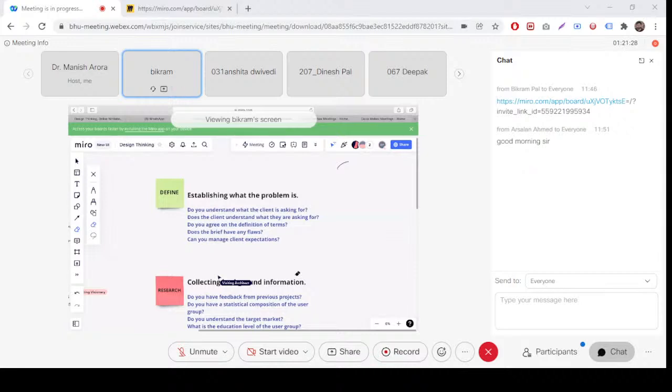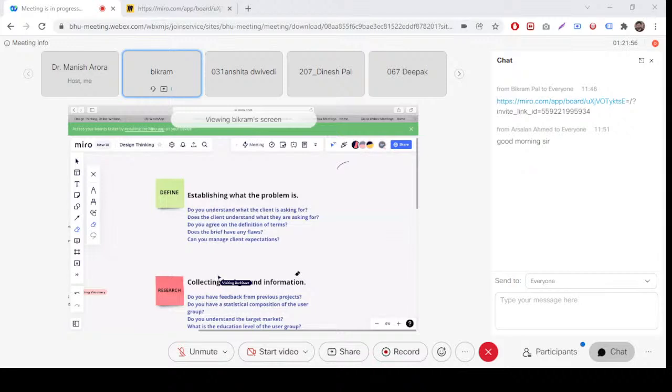So we need to use Tetra Pak, which has 7 layers and is good for that particular product. For the packaging, we need to select Tetra Pak, and on the basis of that, we are going to step forward. So here we are going to define what the problem is, what we are doing, what the flaws are, and what we are going to go ahead with, right?